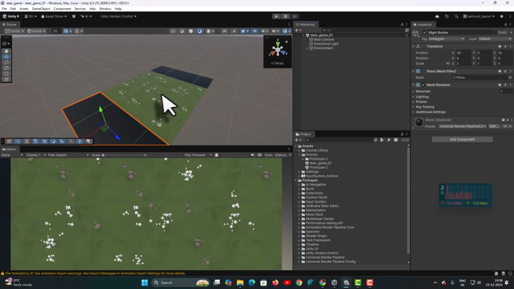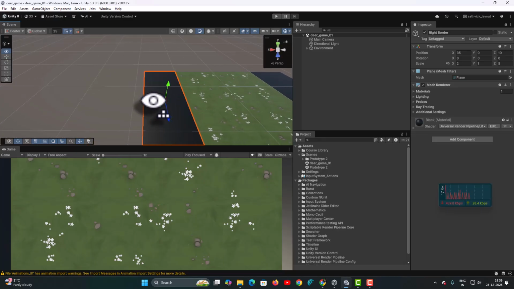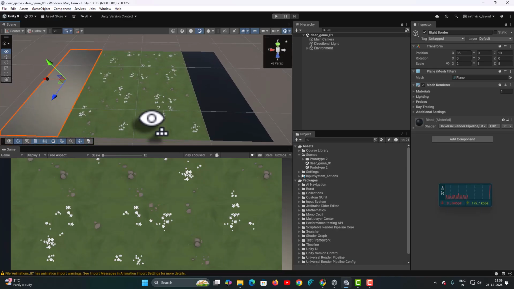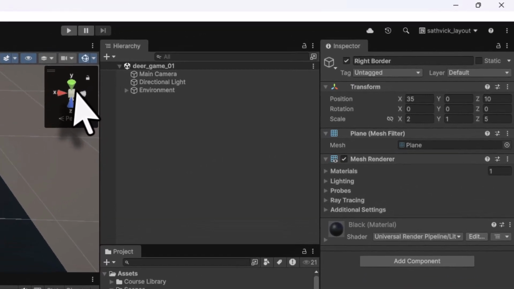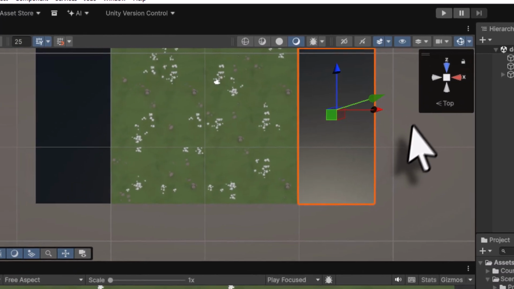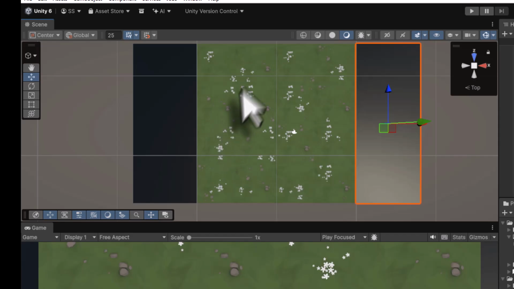So to do this, I will come into the scene view, right click, and if I turn, I can scan around. If I press W, A, S, D, and if I roll the mouse forward, I can move fast, and I can see this in a perspective view like this. For this purpose, I want to see even in the scene view from the top view. So I can come here and click on the Y button here, and now I am in the top view. With middle mouse click, I will drag, and this is the view that we are seeing from the top.